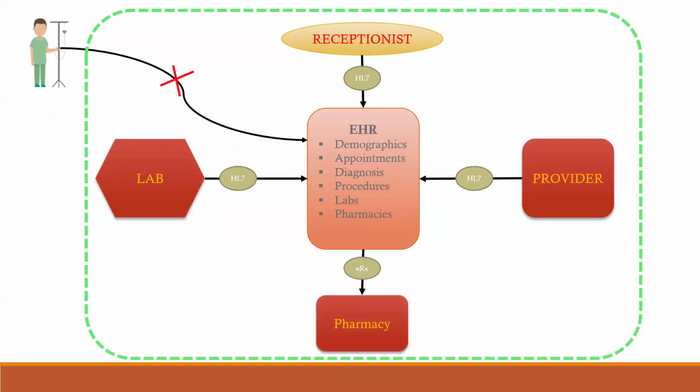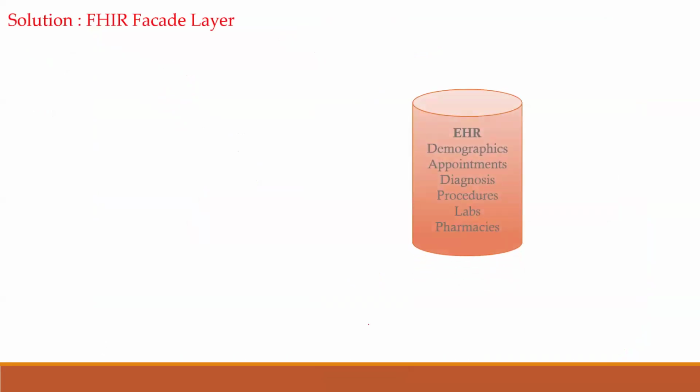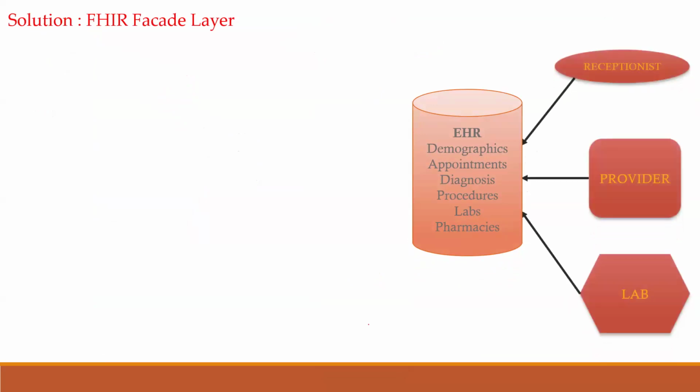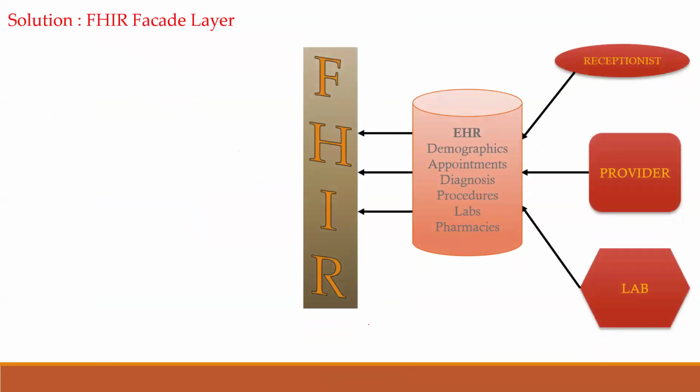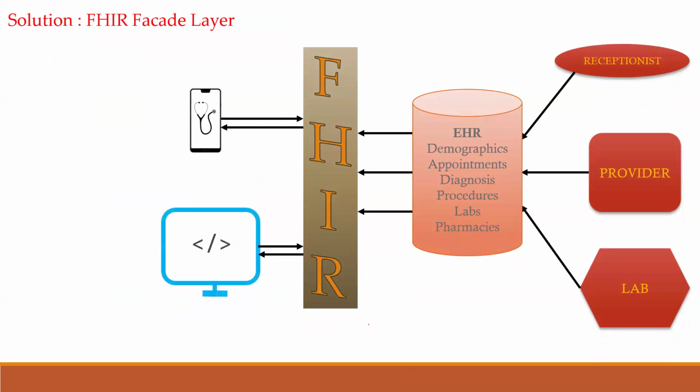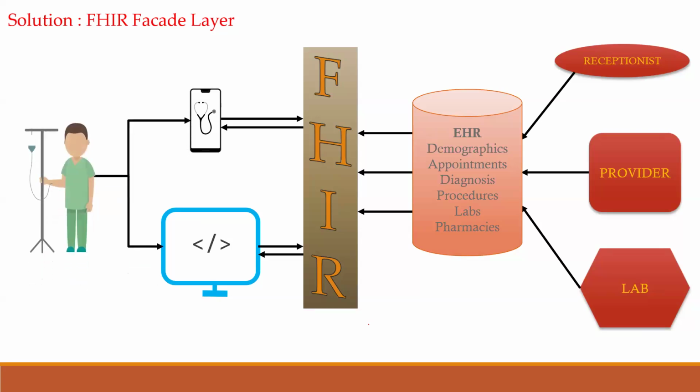But unfortunately, the patient, who is the center of the cycle, doesn't have access to the patient details himself once he is outside the hospital. So that's where FHIR comes in as a solution, where you add a FHIR layer on top of your existing EHR database, and that helps hospital data to be exposed to the outside world. Then outside entities like mobile apps or desktop applications can interact with FHIR resources and exchange data with the EHR database. That's what we saw yesterday as the solution.